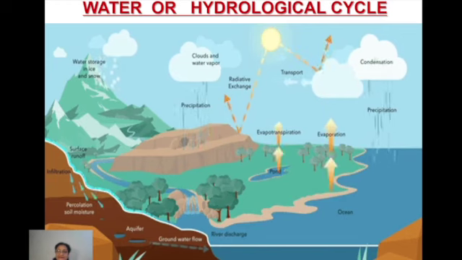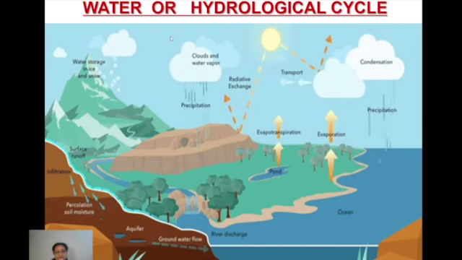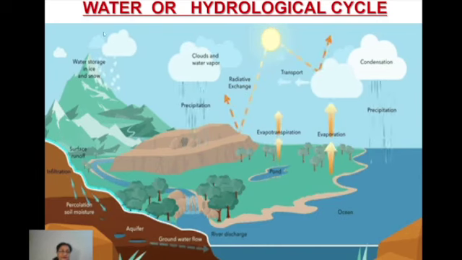Side by side, condensation is going on. You can see the clouds. Here the condensation is going on at that great height. And again, it is coming back in the form of precipitation. In certain cases, it is in the form of rainfall. Some other places, suppose at high altitudinal areas over the high mountains, it is in the form of ice or snowfall, right? So in this manner, again, it is coming back to the earth.